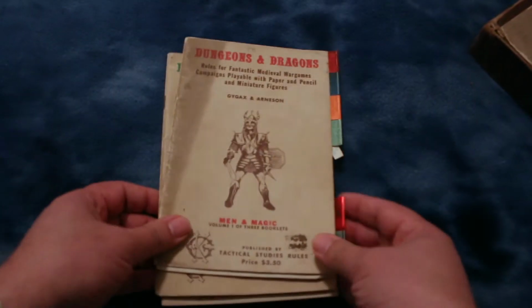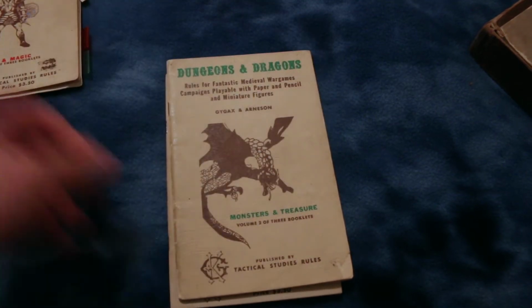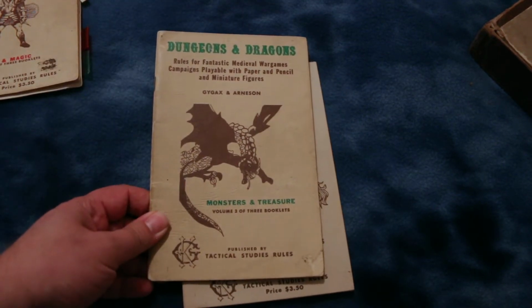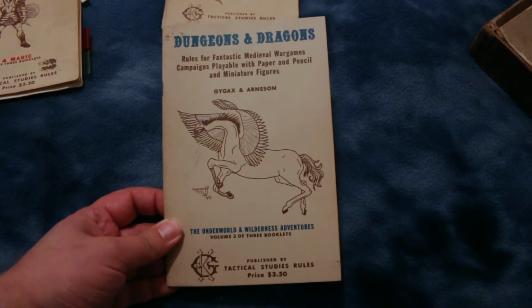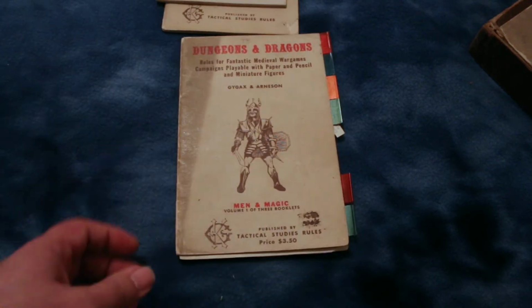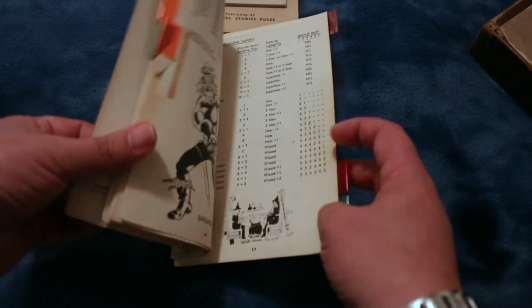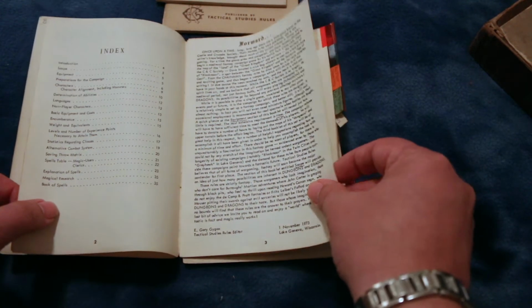Show you the 3 books that came in. First one is Men and Magic. This one's in pretty bad condition. This is the second one, Monsters and Treasure. This is in better condition. And Volume 3, The Underworld and Wilderness Adventures. Let's just flip through them real quick. I'm not going to go into detail very much. This one, some of the pages are coming out and stuff, so this was highly used.